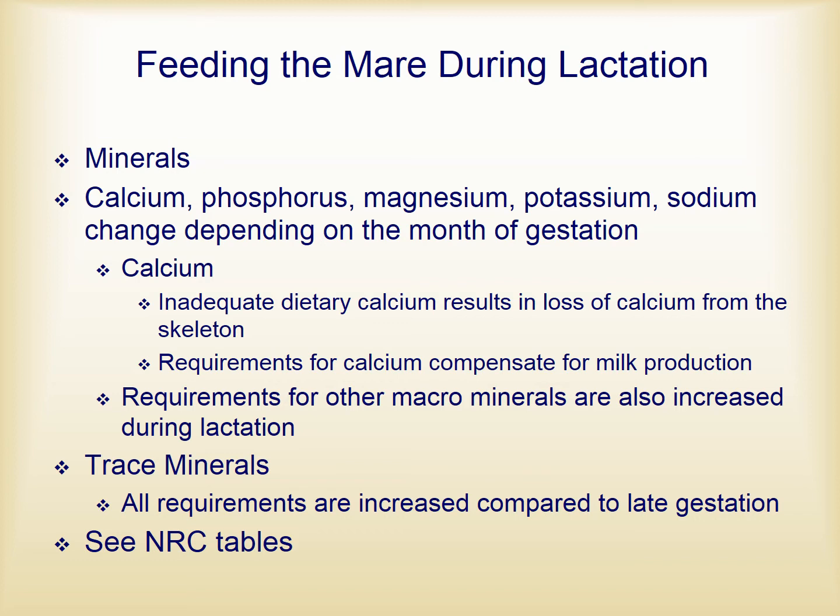The NRC tables are the best to look at as far as a guideline about how much should be used in a ration. All you have to do is put in the mare's body weight and what month of lactation she's in, and then the computer program will calculate all mineral requirements for you.